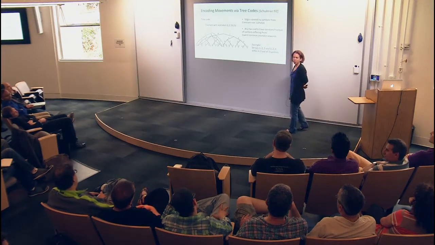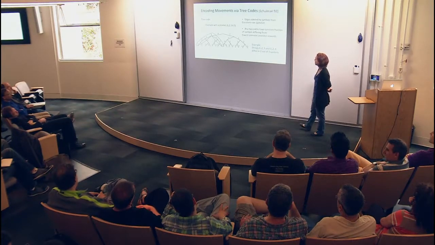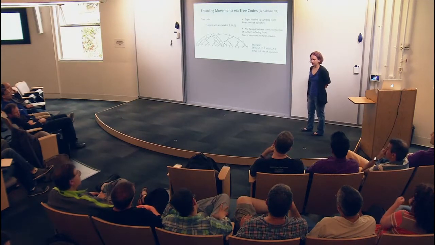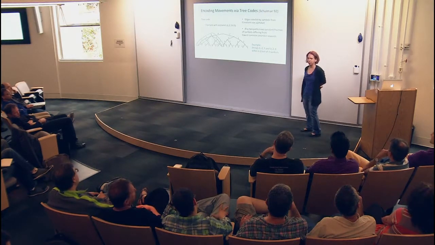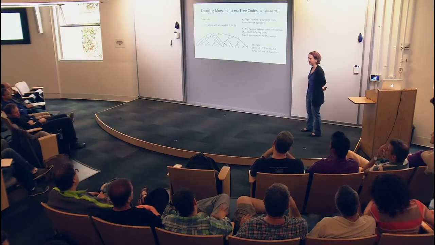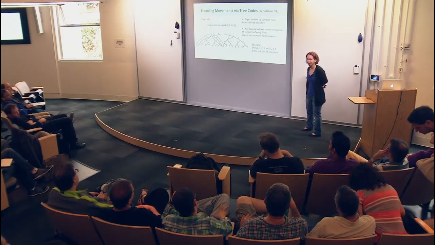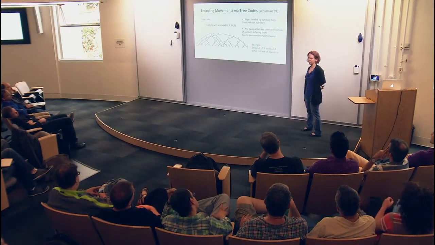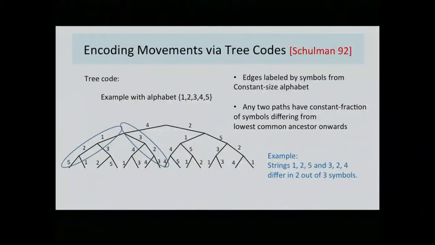Other questions? So obviously, since I am allowing the disagreement to be greater, if I pick a bigger alphabet, my job gets easier. Right? In fact, if I picked an alphabet proportional to the size of the tree, this would be extremely easy. I would just give everything its own label. So the difficulty is getting a constant size alphabet for a tree of, say, polynomial depth.